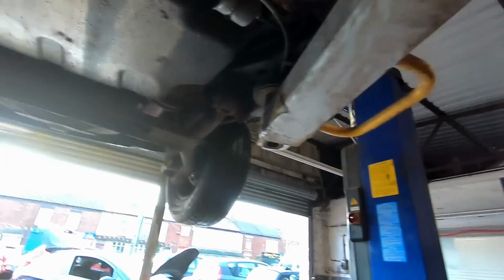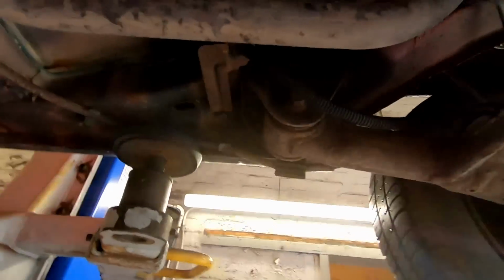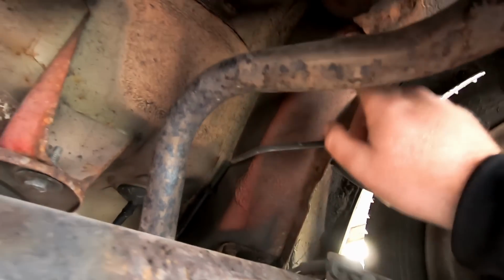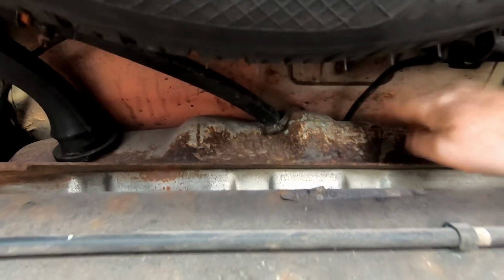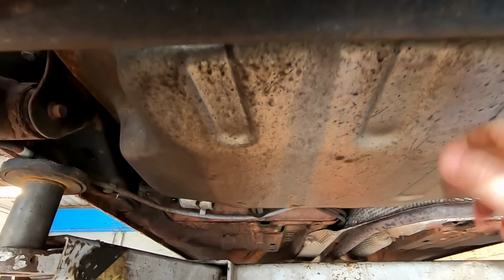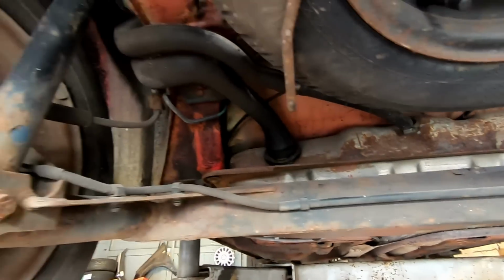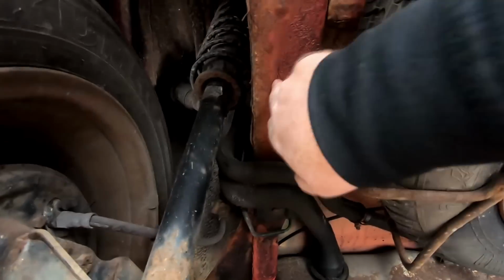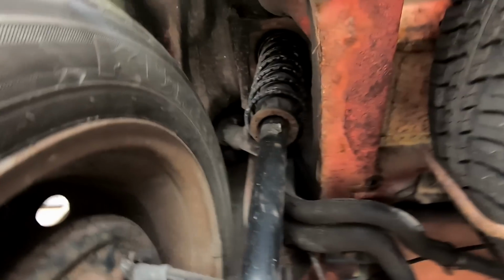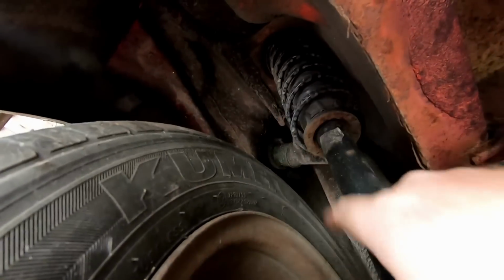Floor's quite good. They usually go on the seams here. They usually also rot in the inner parts of the chassis legs here. You still see the original Schultz still on it, which is good. Tank's got a little bit of surface rust on top, but generally very clean. You still see the residue on it. Clean tank, so it's quite solid up here. You've got a little bit of flaking going on, but not too bad. They usually rot like hell under here as well, and that's all good.